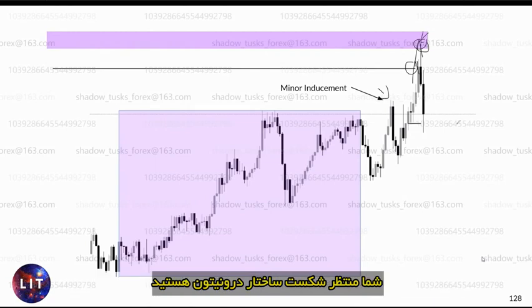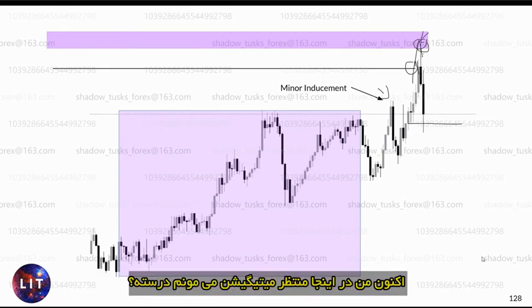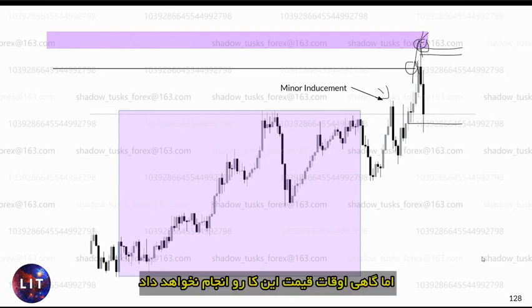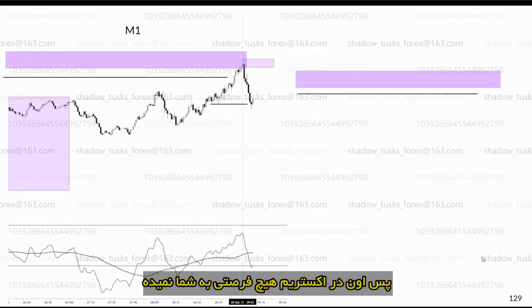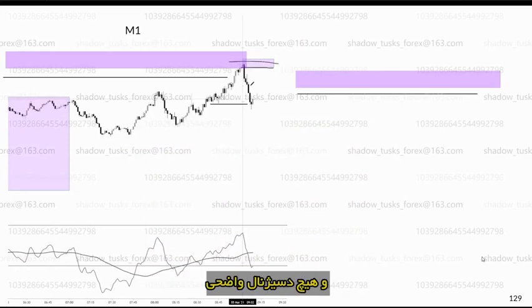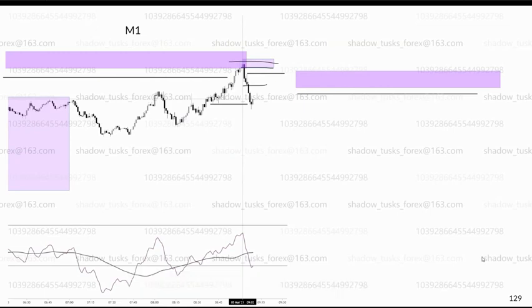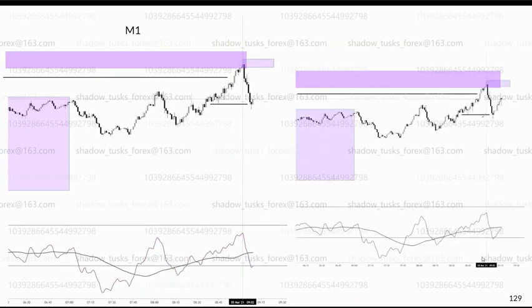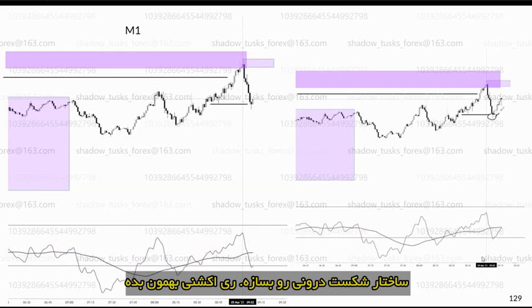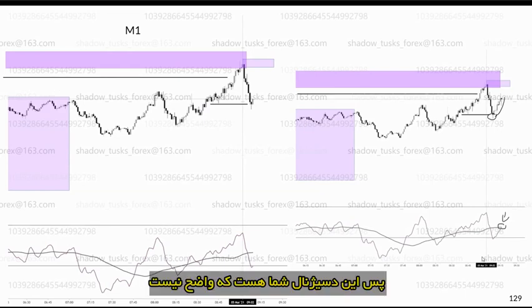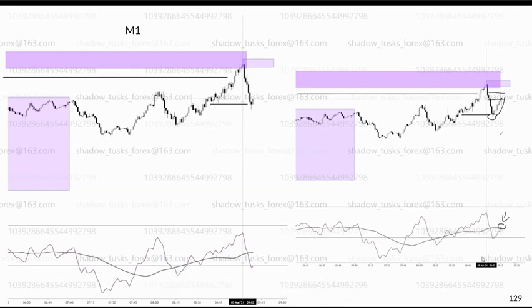You're waiting for your internal break of structure. Awesome. Now I would wait for mitigation in here, right? But sometimes, again, price will not do that. So it gives you no opportunity in the extreme and no clear decisional. Okay? So what you're going to do instead, you wait until price does what? Makes the internal break of structure, gives a reaction. All of a sudden you see, okay, now this is my LIT. So this is your not clean decisional.